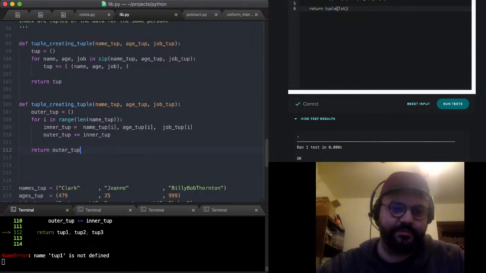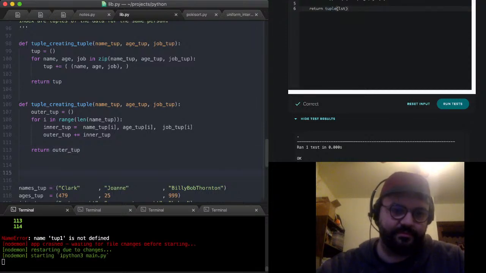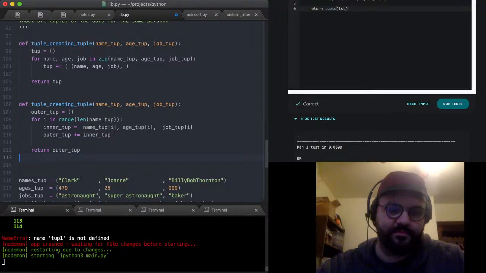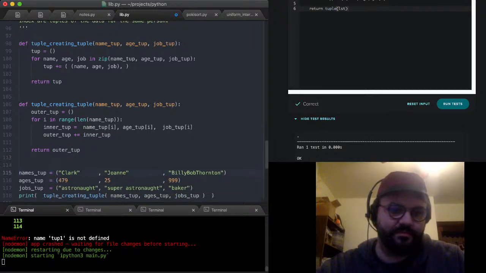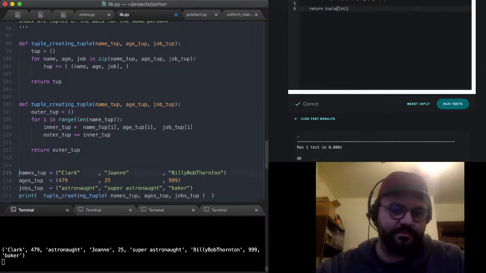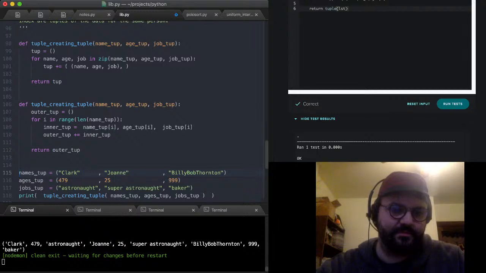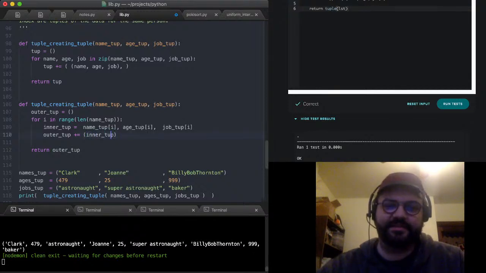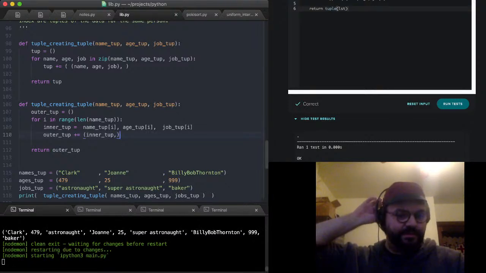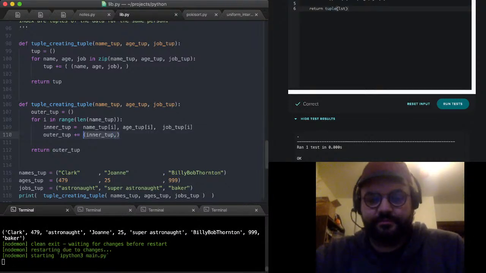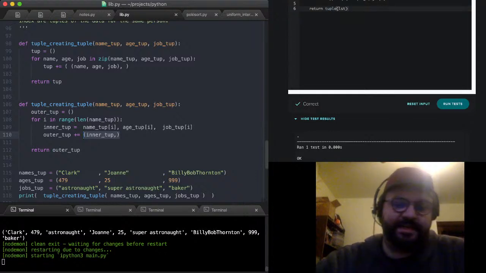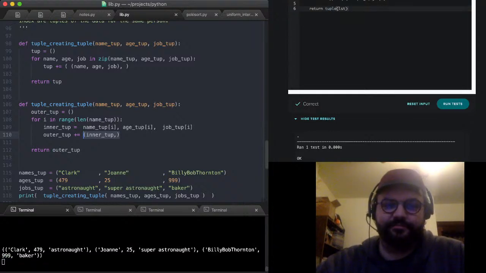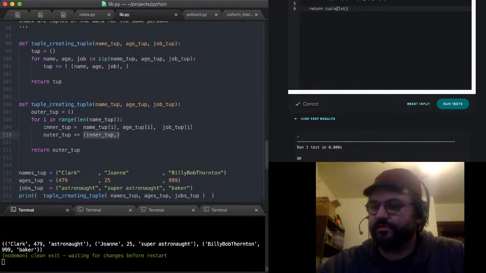Okay. Oops. We need to do that. We need to nest it so that it stays as a tuple. Otherwise, it'll just be, yeah. Okay, there you go. So that's a working solution.